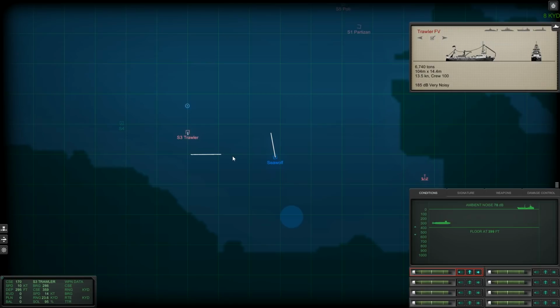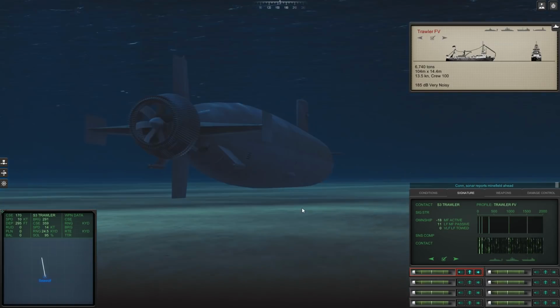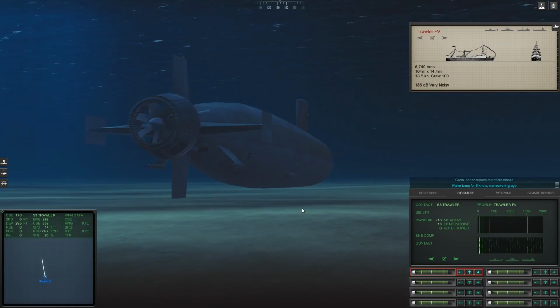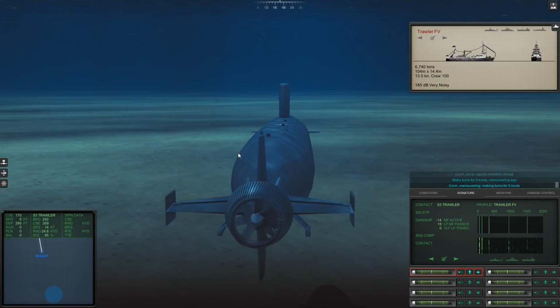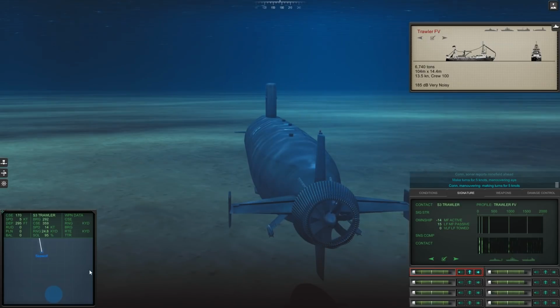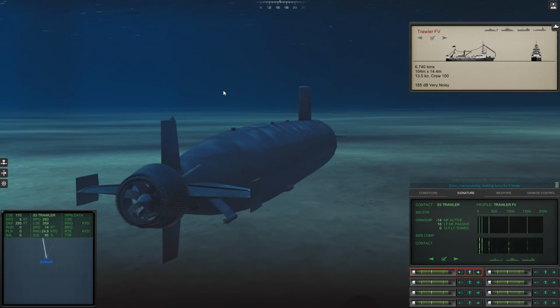There's the trawler again. He's being picked up on the low-frequency, medium-frequency passive. Con, sonar reports minefield ahead. Ah, shit. That again. Make turns four, five, nine. What do we have? Maneuvering, aye. Con, maneuvering. Making turns four, five, knots. Right. I think these two little thingies might be mines.